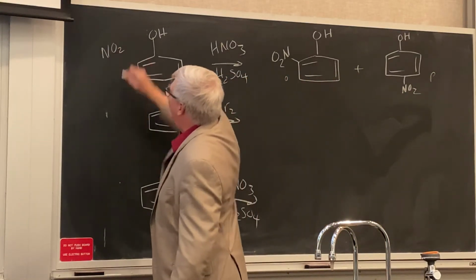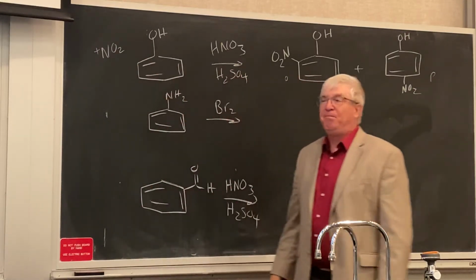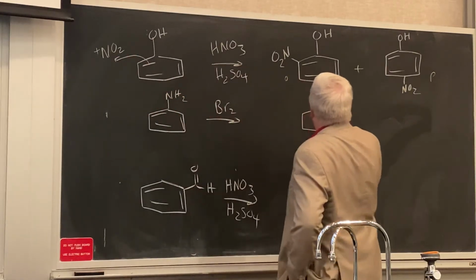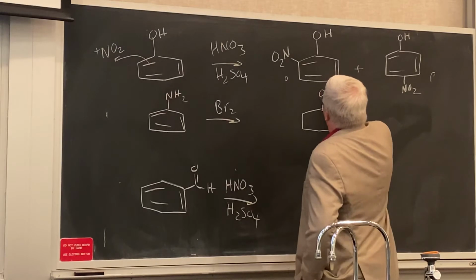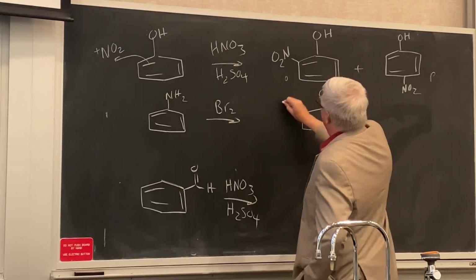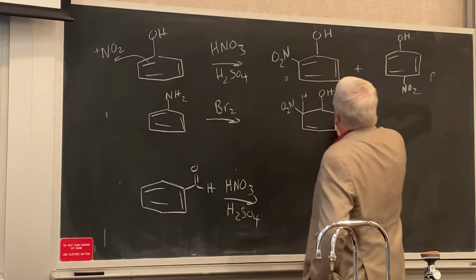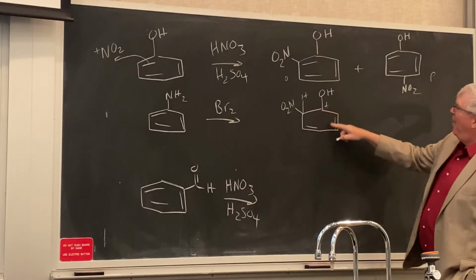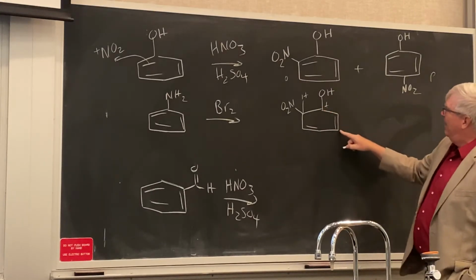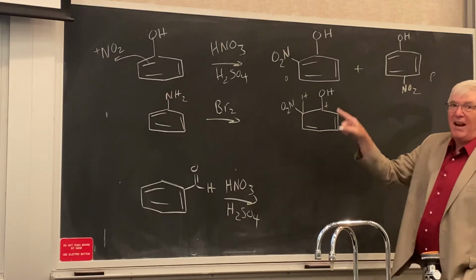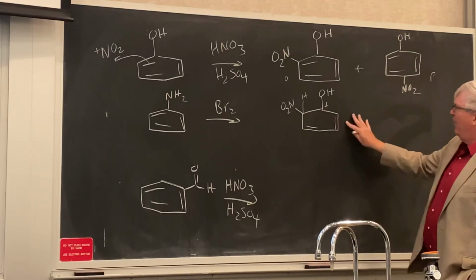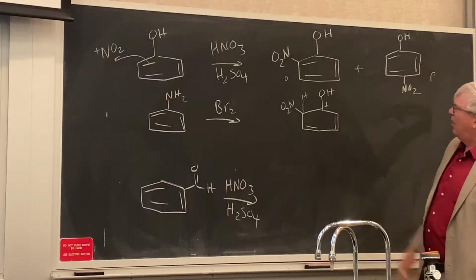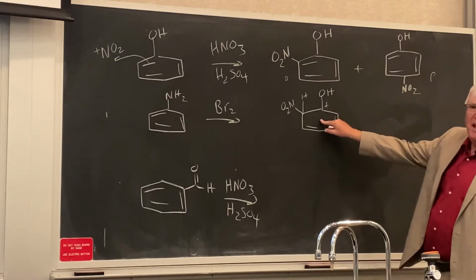So let's look at a little bit of the mechanism here. Remember the true electrophile is the nitronium cation. So let's go ahead and pull the electrons out and form the intermediate. What's it going to look like? Well, we're going to have this, and the nitro group's going to be on there, hydrogen, and what else do we need there? Oh, we need a plus charge. And notice when we do the ortho pathway here, we have resonance here, here, and here for the plus charge. Remember we did that exercise last time, and we analyzed all 3 of those resonance contributors to the true overall structure of that intermediate.